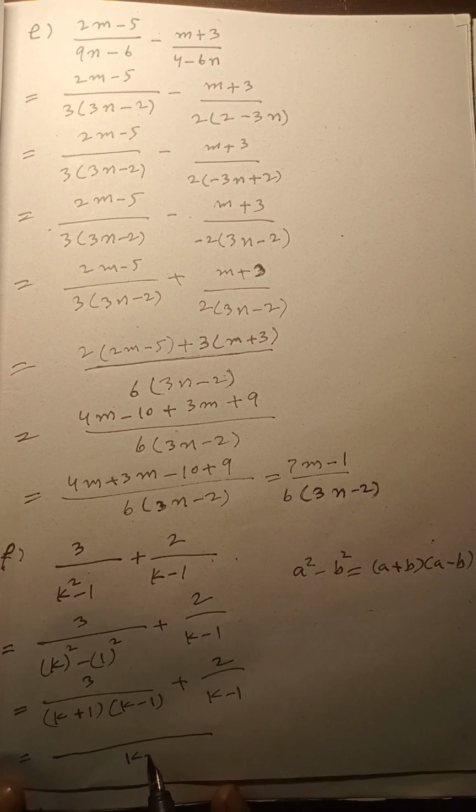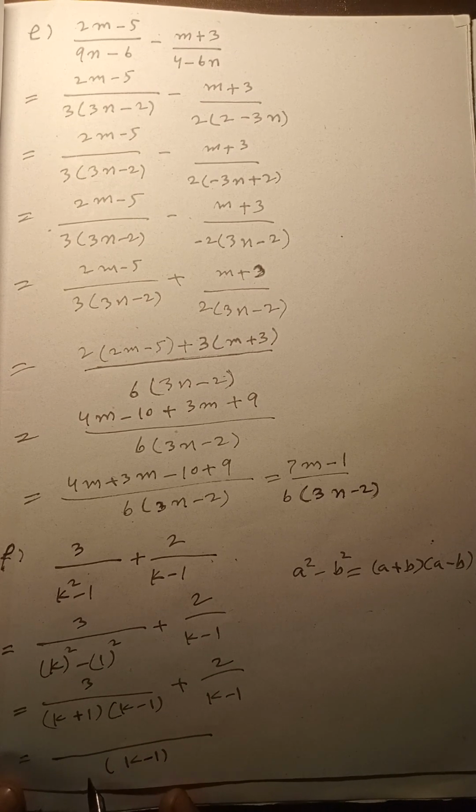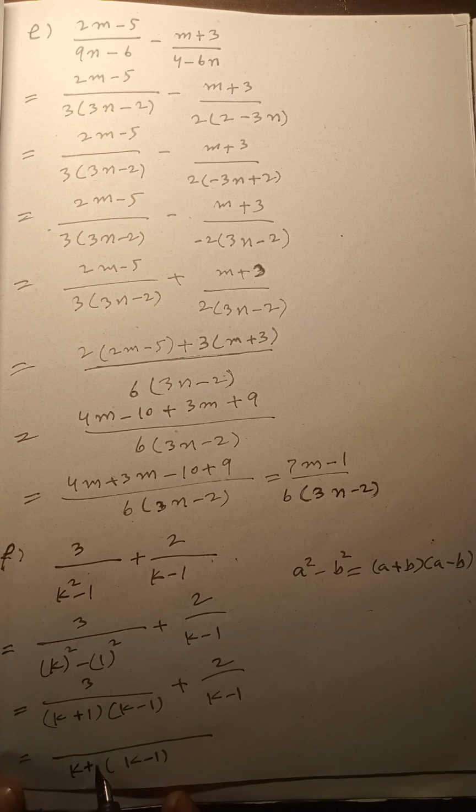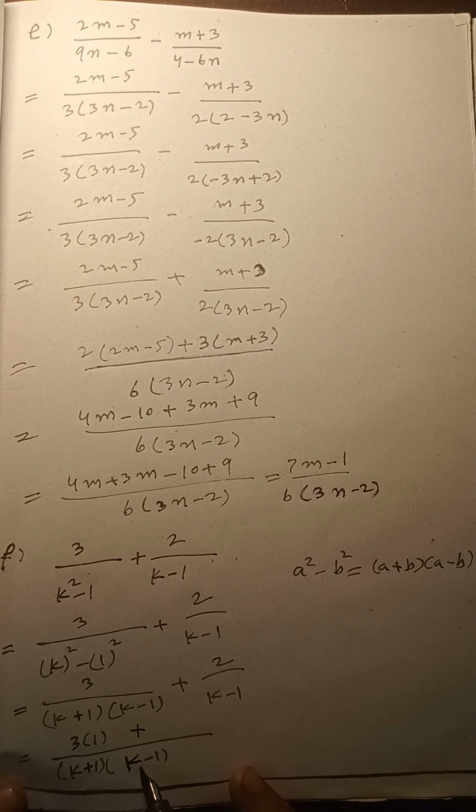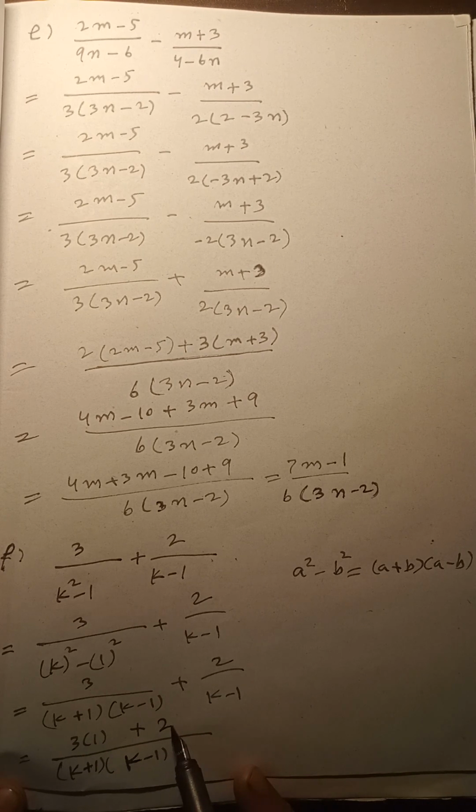Common is taken one time, k minus 1, and k plus 1 is not common, and not common is also taken in the LCM. This is our LCM, and we will divide it by this one. Only one will be the answer because both are same and they will cancel out each other. So answer is 1 here, and 3 when multiplied by 1, answer will remain 3. And when this denominator or LCM is divided by this one, k minus 1 can be cancelled and only this one will remain, k plus 1, and we will write it here into k plus 1.